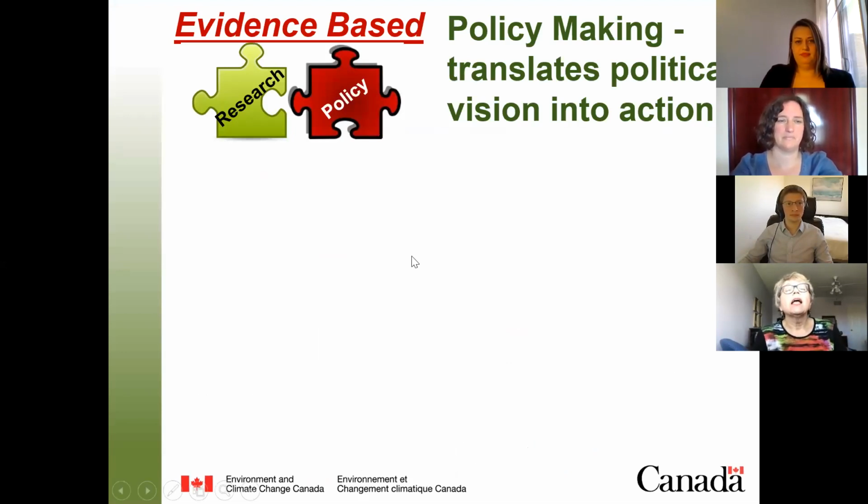Let me start by making sure that we're all on the same page. I thought I'd start by just talking about policy making. Very simplistically, policy making translates political vision into action. These days, we see a lot of examples of that. We see the various measures that the provincial and federal governments have put into place with the vision of, for example, ensuring economic stability or ensuring that desirable health outcomes are met in this current situation of uncertainty regarding the COVID pandemic.